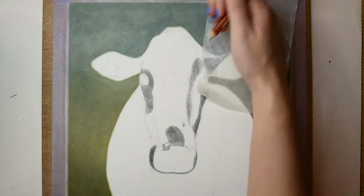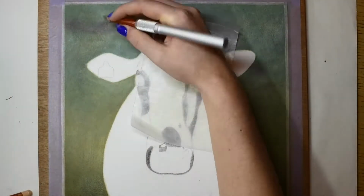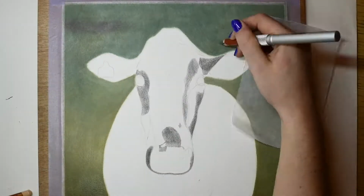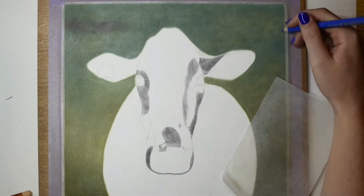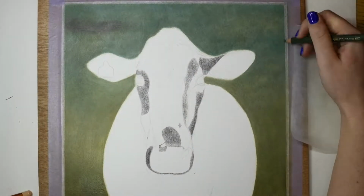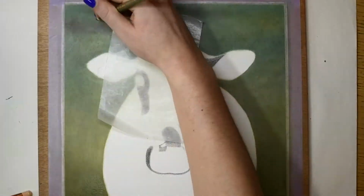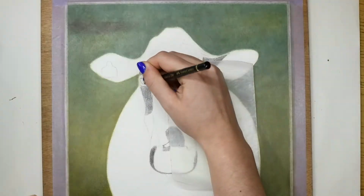And in coloured pencil, or actually any medium, you will often hear a lot of artists criticising the use of black. I really like black. It's very useful, especially here where I'm just going over a light layer, just to block in where those darker shapes are going to be on the cow's face. But I would recommend using some other colours to go over to give it a little bit more depth. Just straight black can look quite flat, and it's the same as white. Black is never really black, white is never really white.